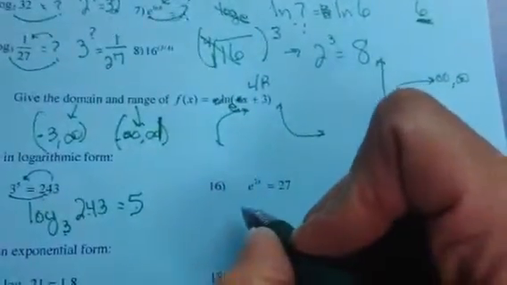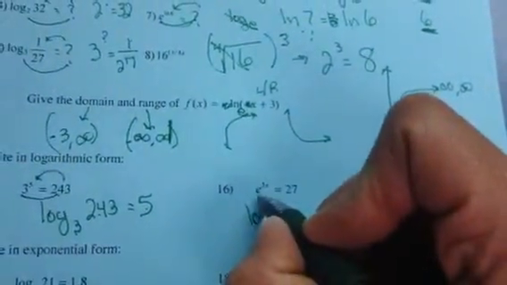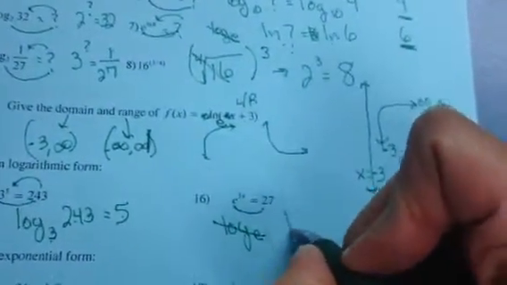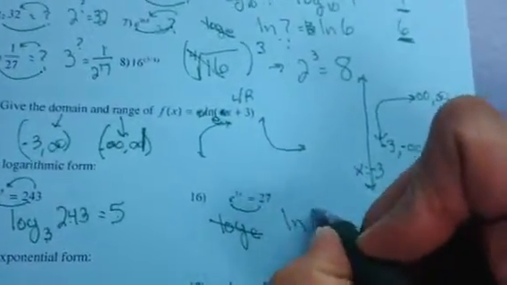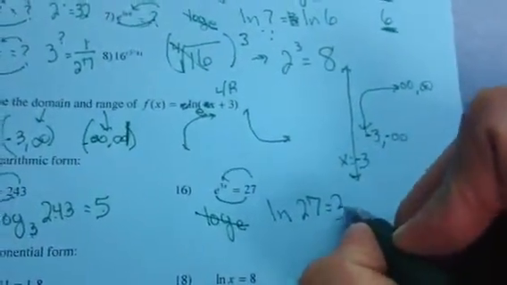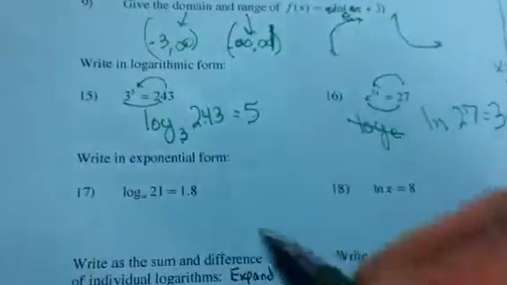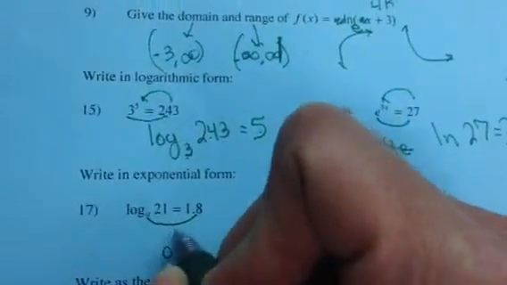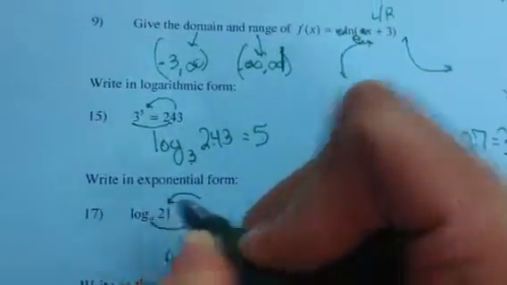So again, I'm going to write this as a log. So log, it goes E, and if you write that, that's fine, but technically that's the same as ln. And then I put 27, and then that's going to equal 3x. So we're just practicing the loop. Now these are logs, so I'm going to write them as exponents. So I start with the base, and it goes a to the 1.8 power equals 21.